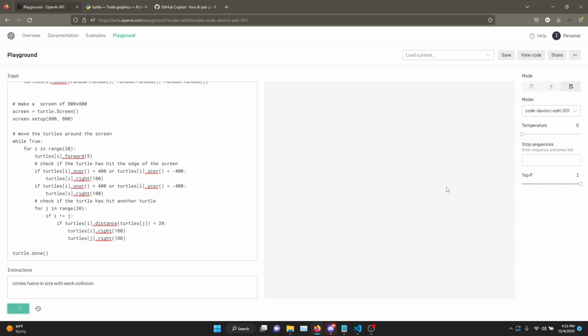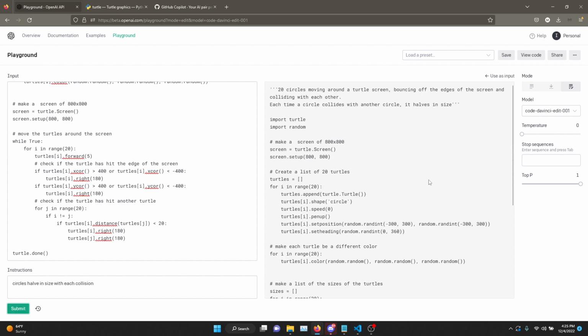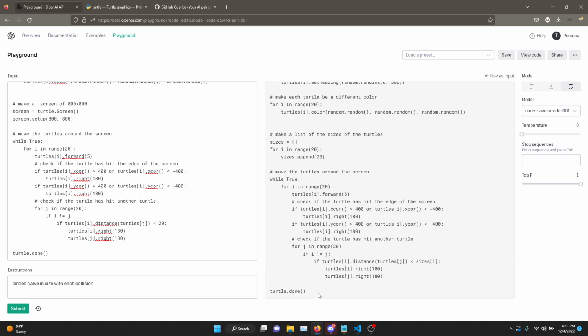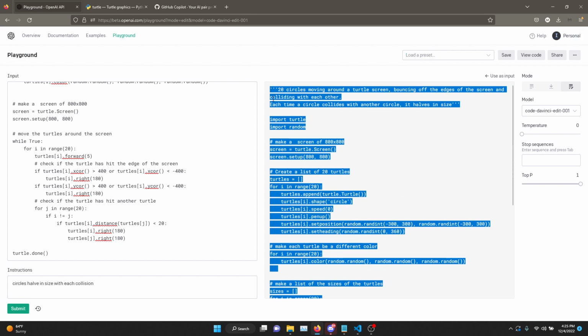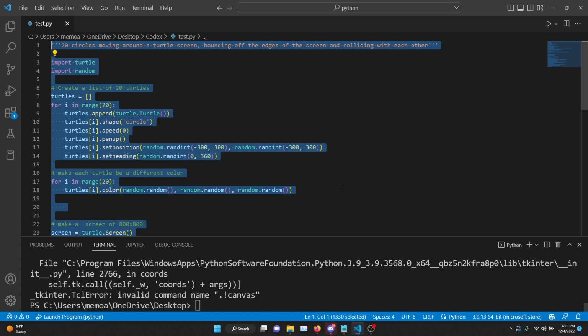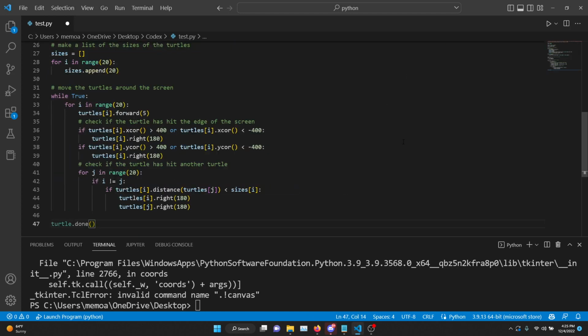So it's going to give us an answer. The temperature is set to 0. I've tested this before. When temperature is 0, it hesitates to change a lot. Well, we're just going to have to wait and see. So this is its conclusion. Just going to copy it, bring it here, paste it.